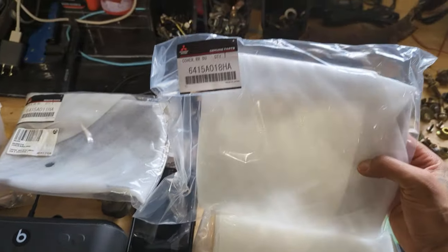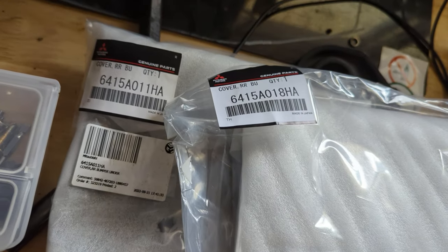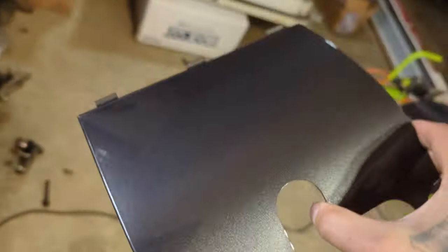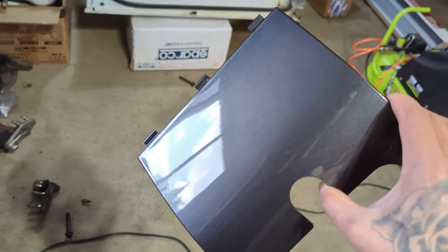This one is for wagons. You can see the slight difference in part number. But I got two because I can't just get one. And that's how it comes. Nice and shiny. Painted eyes and gray. Just ready to rock.